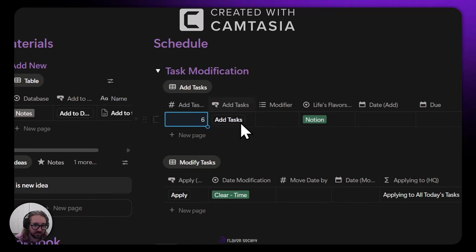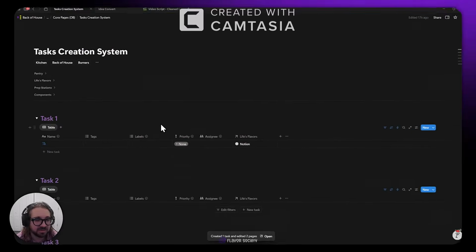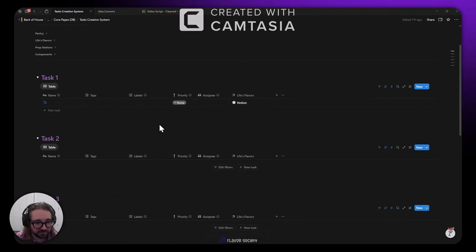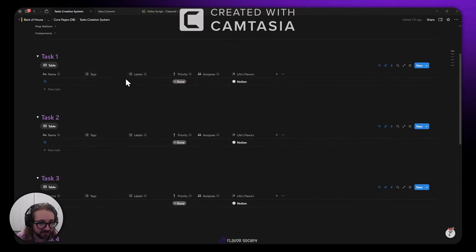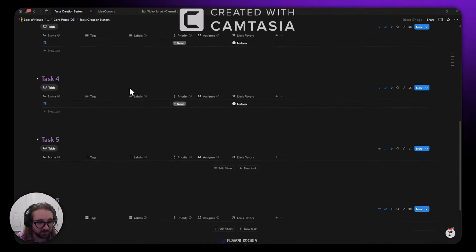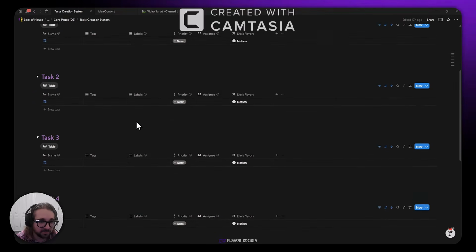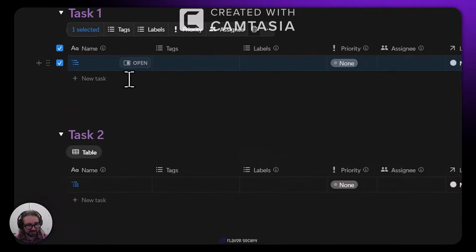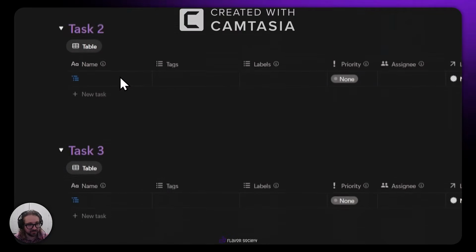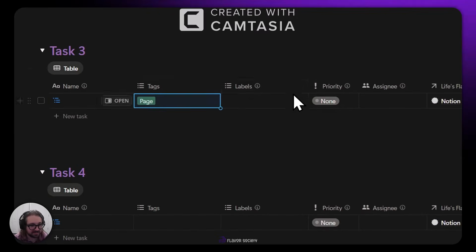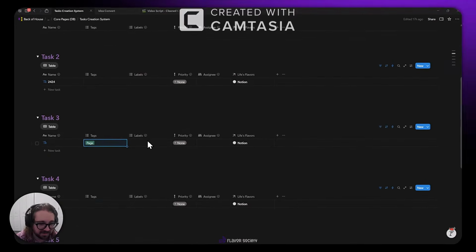So what I do is that when you create 6 new tasks, it's going to take you now to this page. And what you're going to see is that it's going to create all the tasks. So you had the first one, there's the second one, the third one, the fourth one, and the fifth, and eventually there it is, the 6th one. All right, and these are all, of course, different pages. You can see that if I do, you know, da da da, right, bum bum bum. Okay, you can see that these are all different pages.